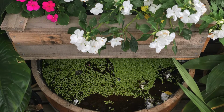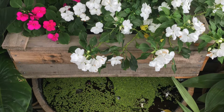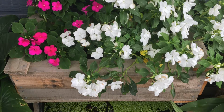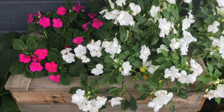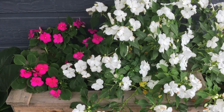You can use the bog or wetland filters on any size pond. Here's a little one that I've got on top of a little wine barrel pond, and then you can make them massive. All the Aquascape guys are using them on their recreation ponds, their larger scale projects with heavy fish loads, so they're very, very effective.